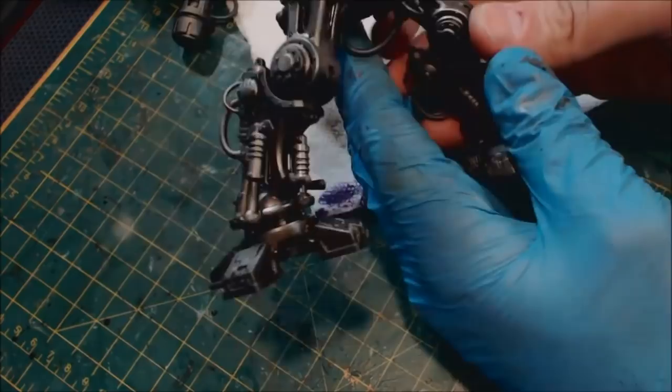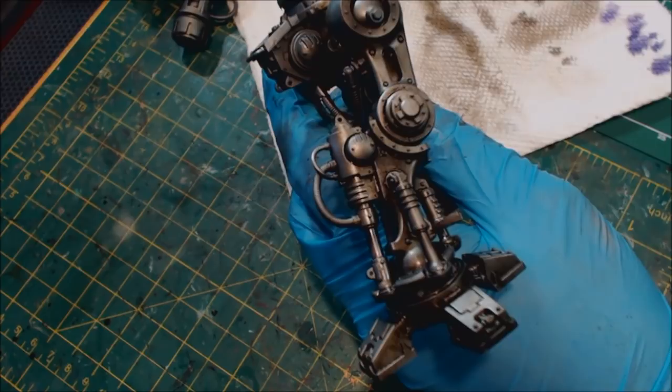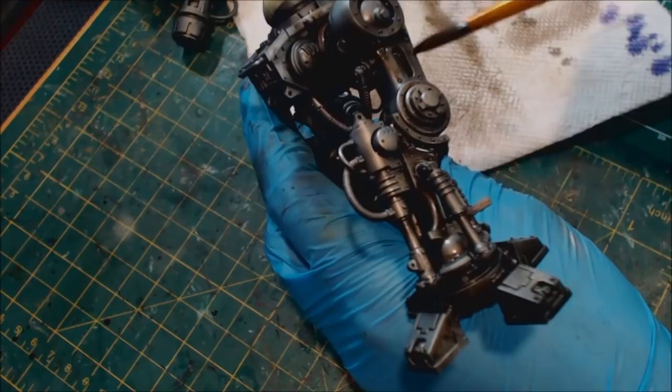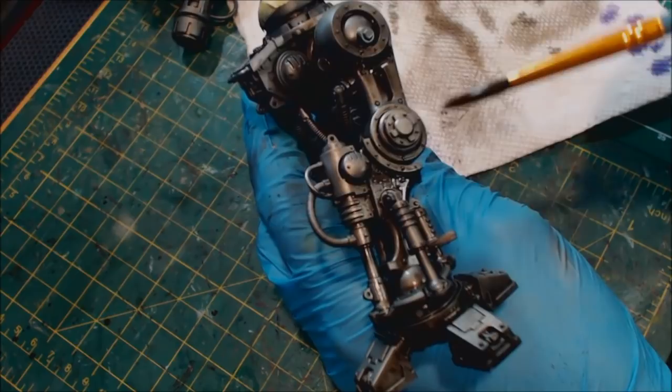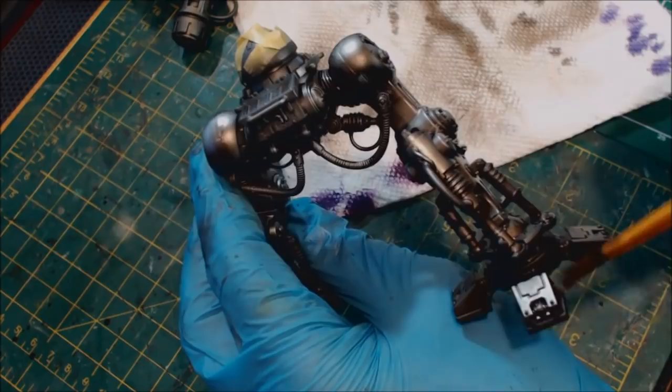Now, you can push it farther. You don't have to stop there. That was kind of my all-over wash. If I really wanted to get in deep and push some other things, I could get some more of the oil wash. And in a targeted way, I could get it up under here or reinforce this area here, right? If there's a joint that I want to show really leaking grease, like these pistons here, right? So I'm going to really give them a good coat. Or here down on the feet or something, right? So if you really, really want to push it, you can just get a little more on there.